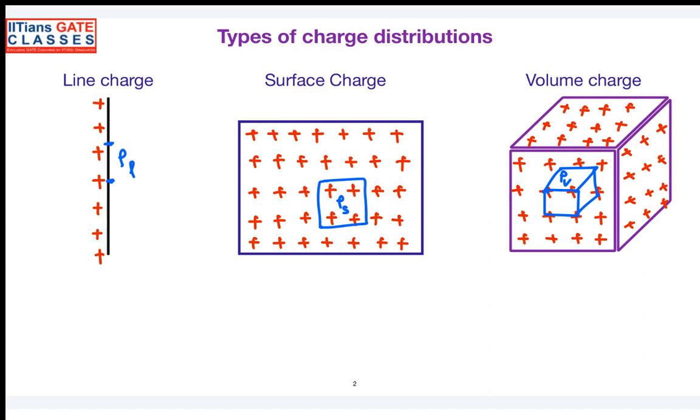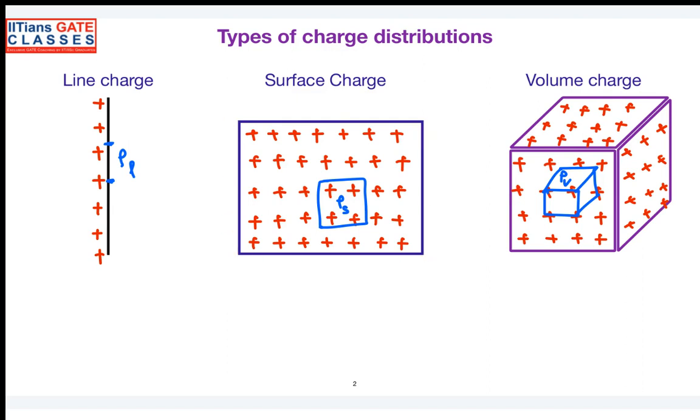Okay. So basically you would have studied that there are different types of charges. One will be the point charge, where the charge will be concentrated only at a point. In case of a line charge, what will happen? You can consider something like this. The charge will be uniformly distributed along a line. So this is considered as a line charge. Suppose the charge is distributed on a surface, something like this, which is called a surface charge.